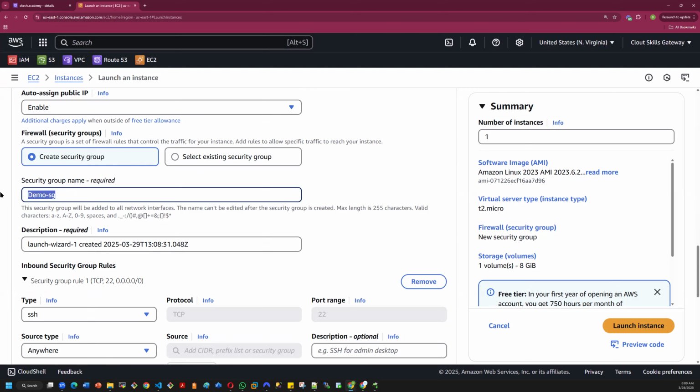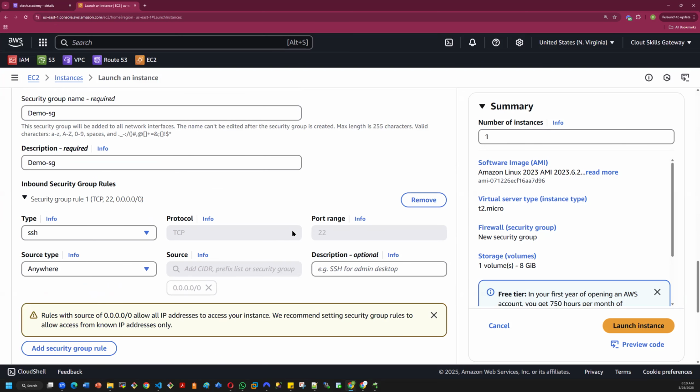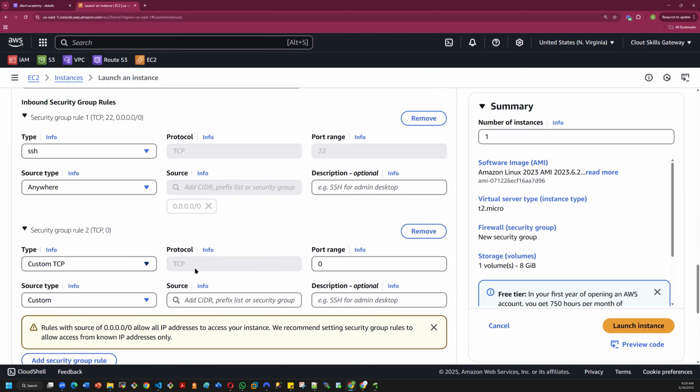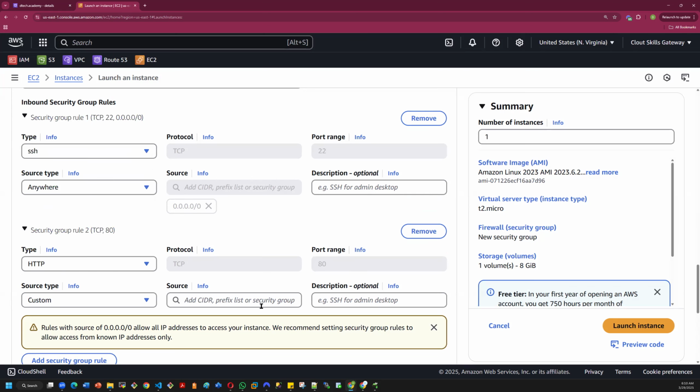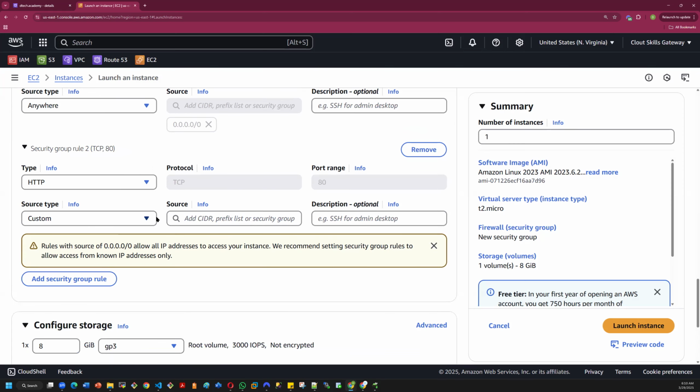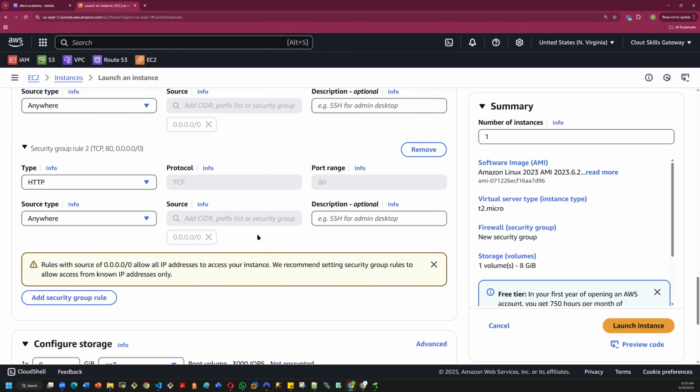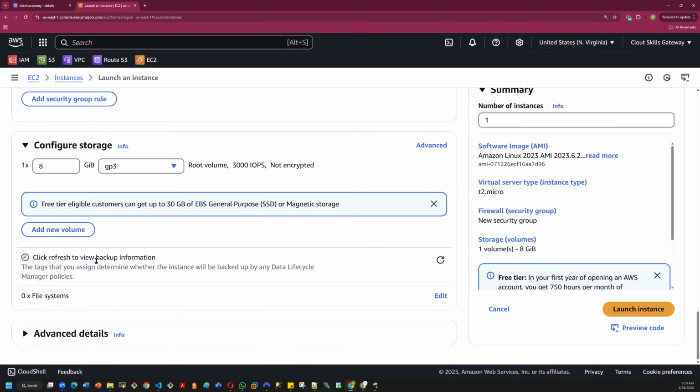And I'll copy this again. So this instance I'm going to create, yeah, I'll just create one instance right now. I'm actually going to create two instances from here. For SSH, let's also allow port 80. Let's add port 80 HTTP, and then anywhere. And then we're just going to leave that storage.